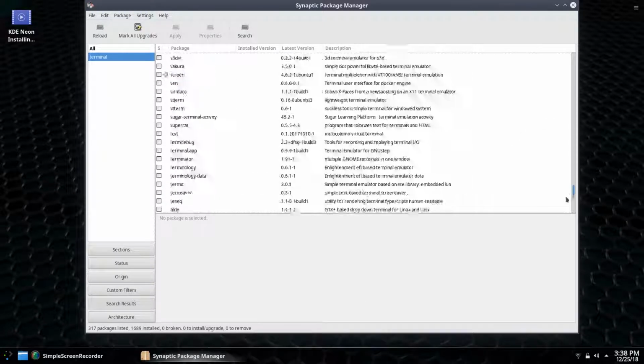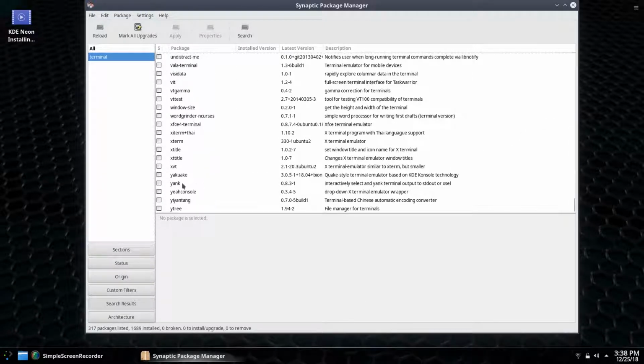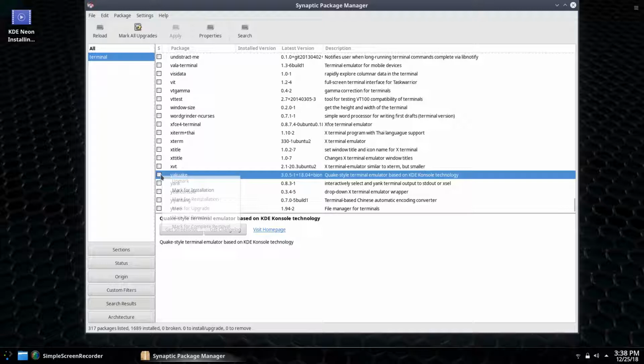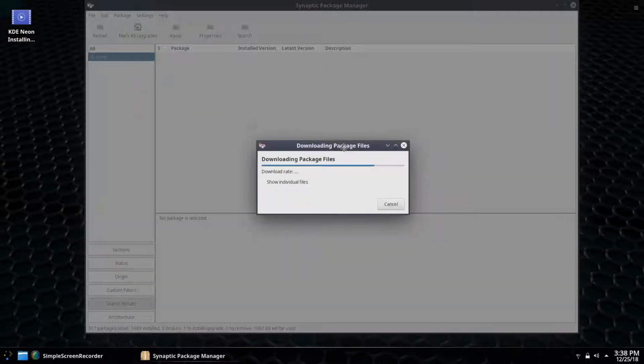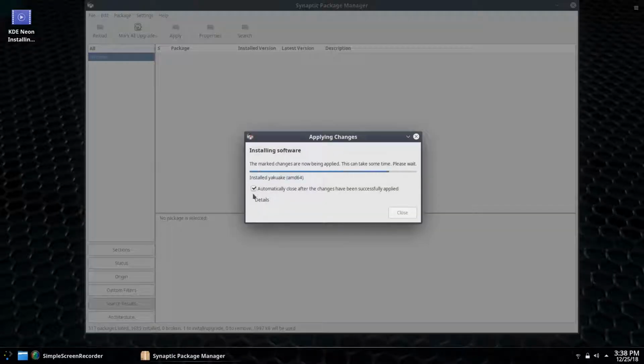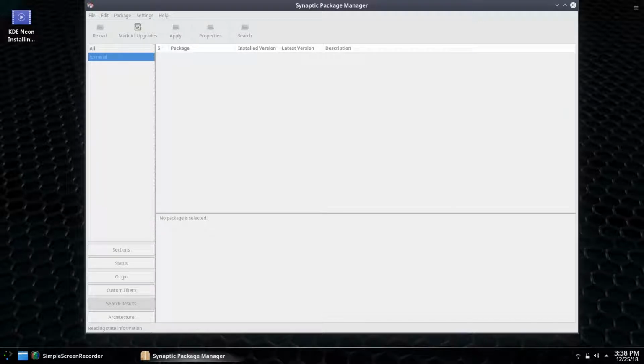We're going to go down toward the bottom, since it does have a Y. There it is, Yakuake. Click it, mark for install, and then we're going to hit apply, and it's downloading the packages. It will have this automatically close after it's in, and you see, it's simple as that.